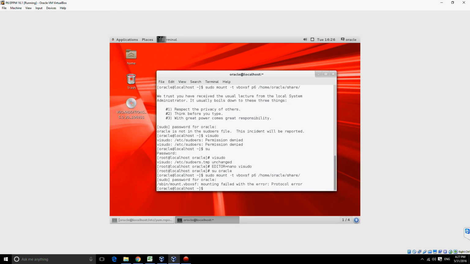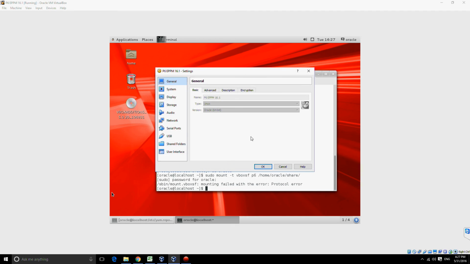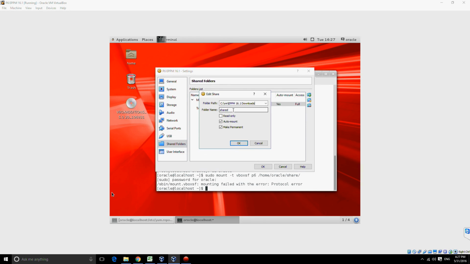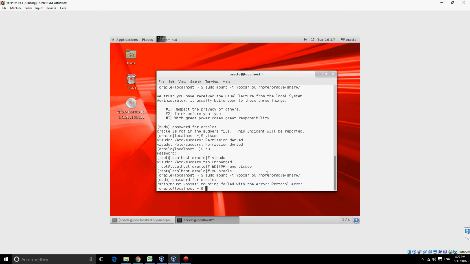Let's see. Mount vboxsf mounting failed with the error protocol error. Let's see. Machine settings. Shared folder. It's called shared, the folder name. So that is my mistake.